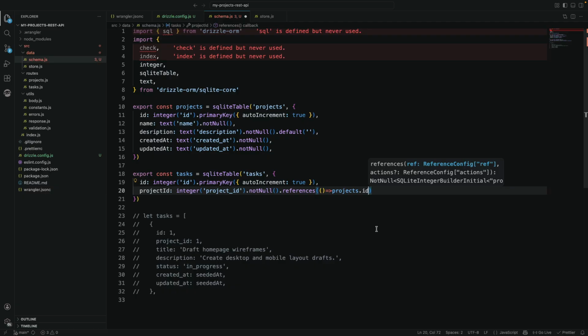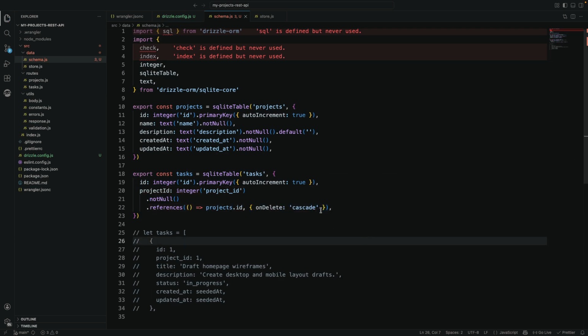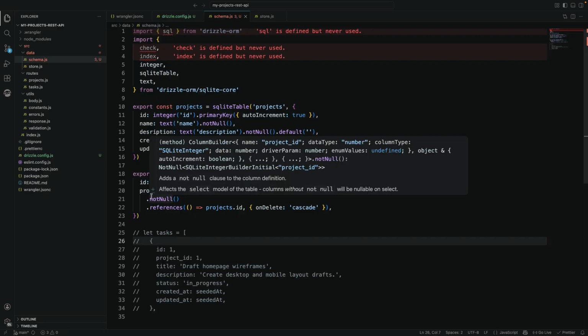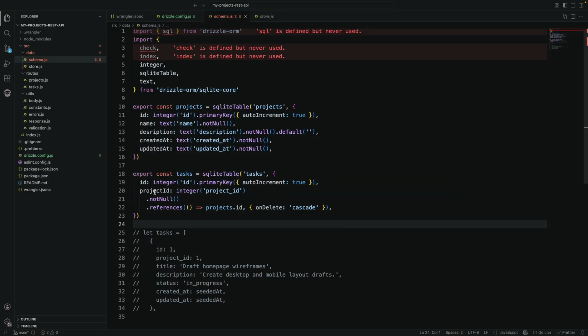And we can define, comma, on delete cascade. What does that mean? When we remove a project, we will remove as a cascade every task that is targeted by that project by the project ID. So here we're just making that reference, per se. Just making it so that this field in the task table references the project ID and does the on delete cascade, right?